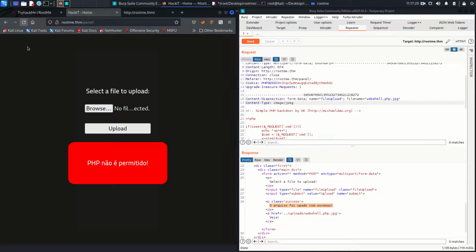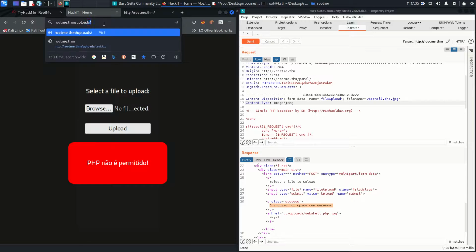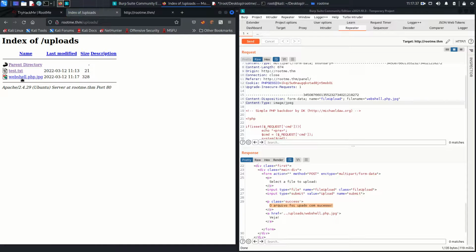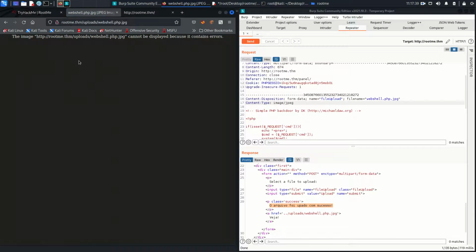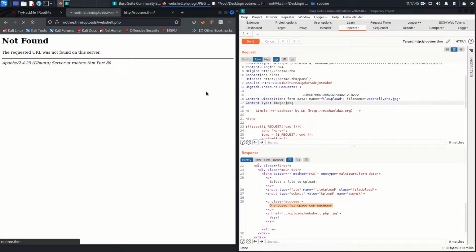So let's just refresh this. Now go to the uploads, and as you can see here, we got this file, but now it's expecting JPG, but I don't have the JPG. It's PHP. Hit enter, but it will not work because it will actually check the complete file name, which contains .jpg also. So this is bypassed, but will not work actually.